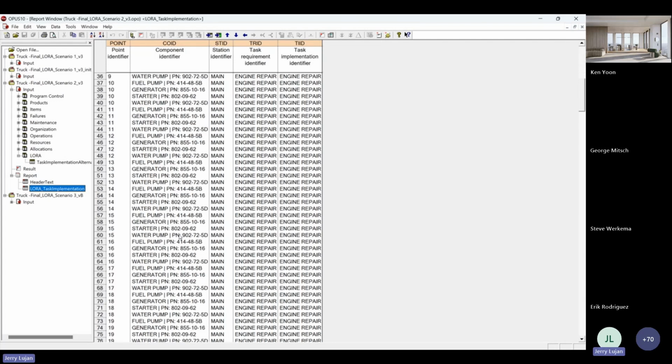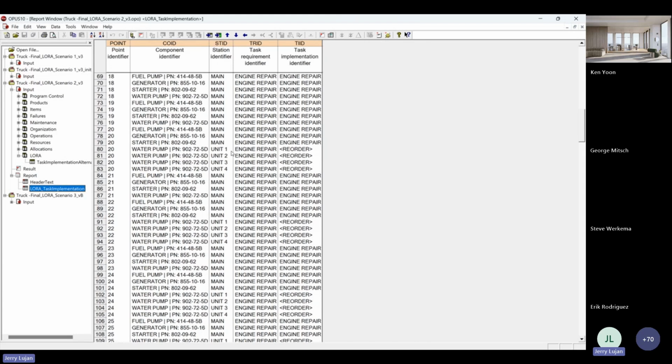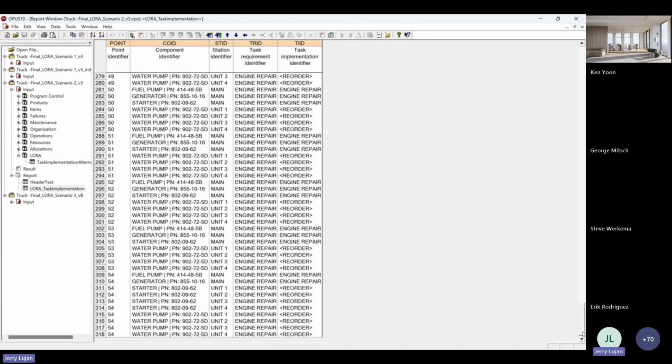As we advance through the points, getting more availability, we see right here around point 20, we start hitting a reorder. But it's only on the water pump. And in fact, if I fast forward through this, you can see eventually we're doing the starter and the water pump, but not until really high levels of availability. So in this particular case, that 45 grand was really only good to make the water pump a reorder for whatever reason. Maybe it was really fast to come in and maybe the cost wasn't so high. And so that was the most applicable or economical and best for the system.